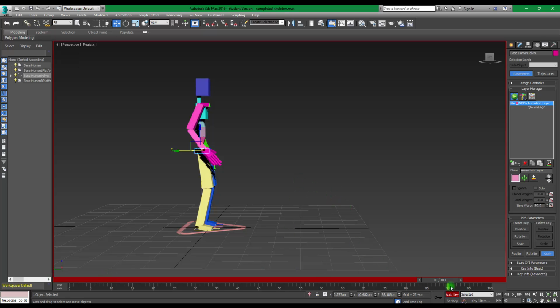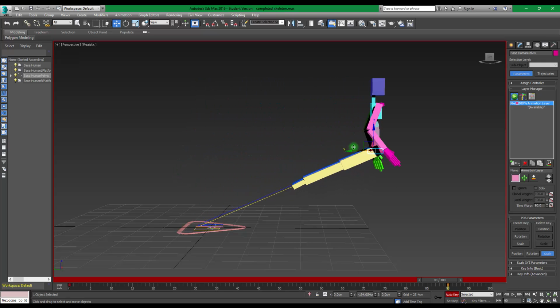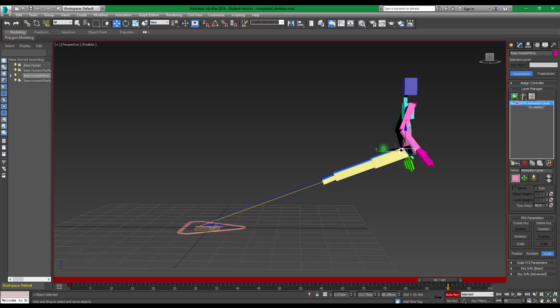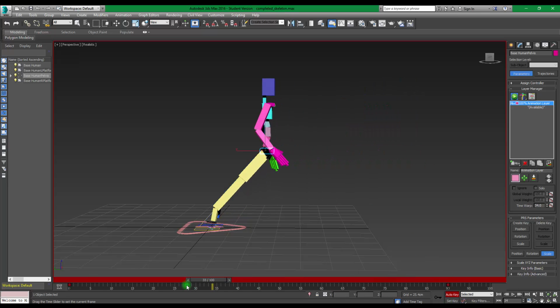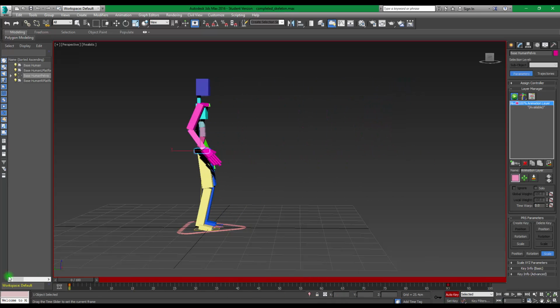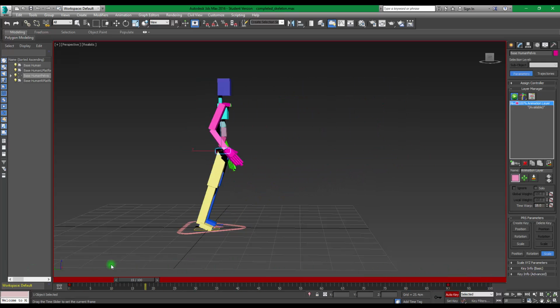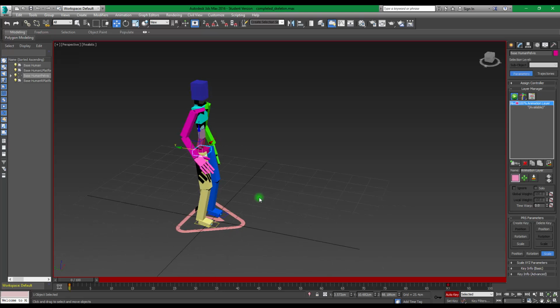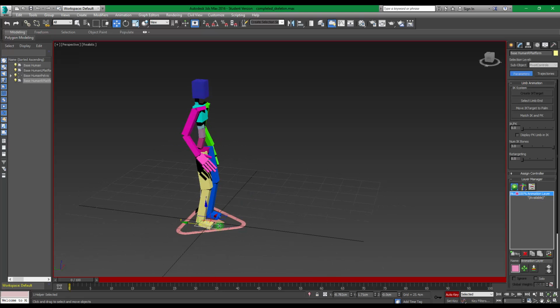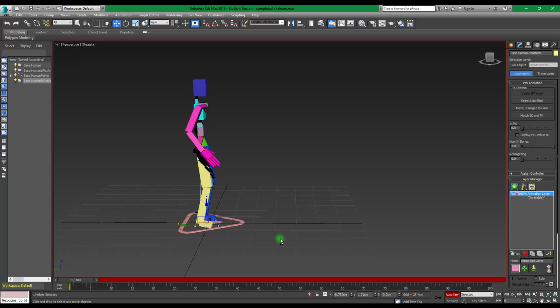So I'm going to slide to 90, and then I'm going to go ahead and move this guy forward. In 90 frames, I would like him to step to about here. Looks good. Now if I slide the slider, you can see that he's actually stepping. Well, I mean, he's not stepping, but he's sliding. So now I'm going to decide which foot I want to move first. Okay, so I guess I'm going to step off with his right foot.